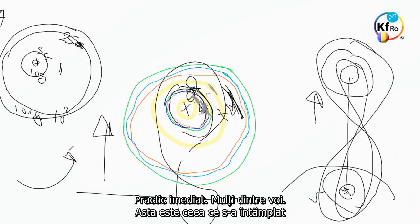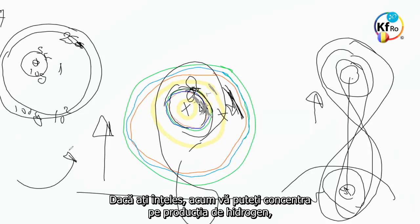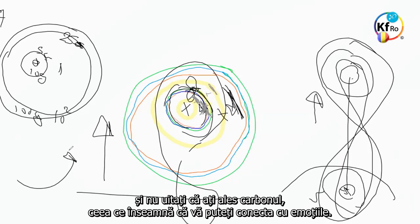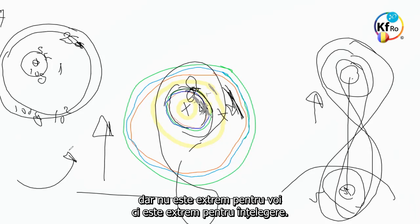This is what happened in the core, which we saw people reporting their cores gone missing. If you understood now, you concentrate on the hydrogen production, a lot of your cores go missing unless you find out how to control it. Don't forget, you have chosen the carbon, which means you can connect it with your emotion. The whole process is more or less going to the extremes, but it's not extreme for you, it's extreme to understand it.